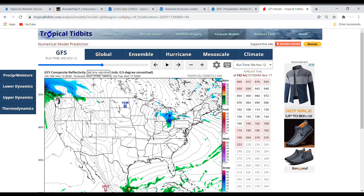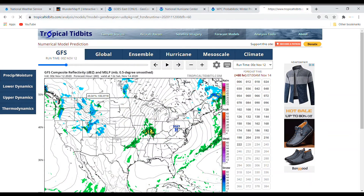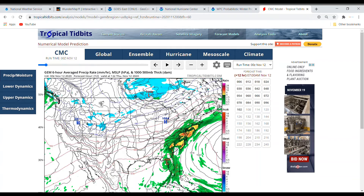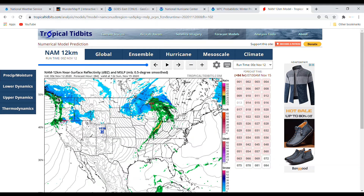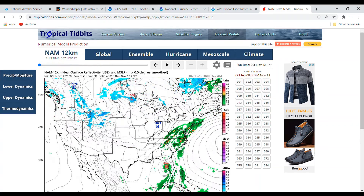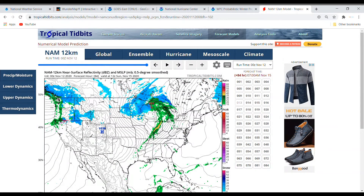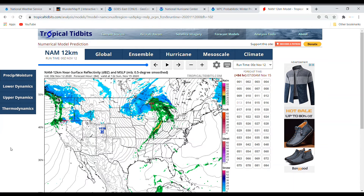The GFS really doesn't have this system, but it has yet another one moving onto the west coast, which starts to produce some wintry weather. The Canadian model doesn't have this either — they have it more developing into Canada. But I'm thinking this could definitely happen here, and if it does, I think it will get named because you have the Twin Cities under there, Duluth, and maybe parts of Marquette. We really don't have enough information for that yet. Overall, you have some more heavily populated areas getting impacted by this next system, and then another one rolling onto the coast too. It's all a matter of when and where those winter storm warnings pop up and the amount of people living under that warning.